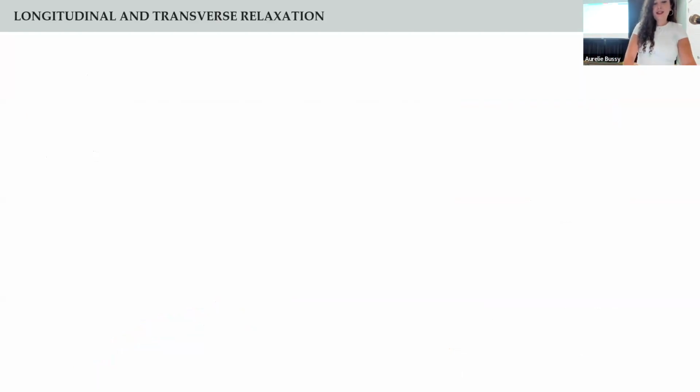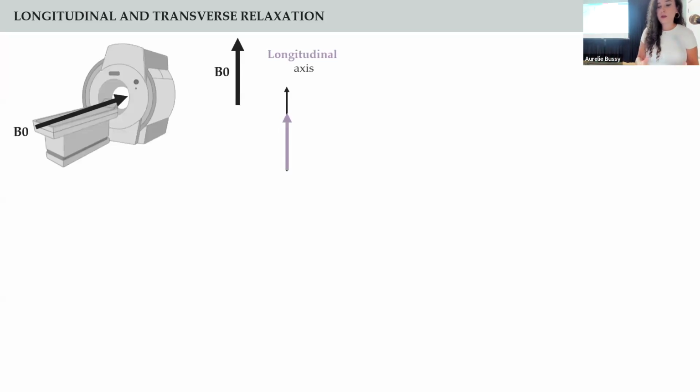So now, going into terms that you may have heard before, which are a bit hard to understand at first, but it's not really harder than what I just explained. We have longitudinal and transverse relaxation. If we go back to the same example that I was showing you before, you just need to know that the longitudinal axis is the axis where we have B0. So at the beginning, all the magnetization is along this axis. And the perpendicular axis, where we put B1, is called the transverse axis. If you know that, it's really not that much more complicated.